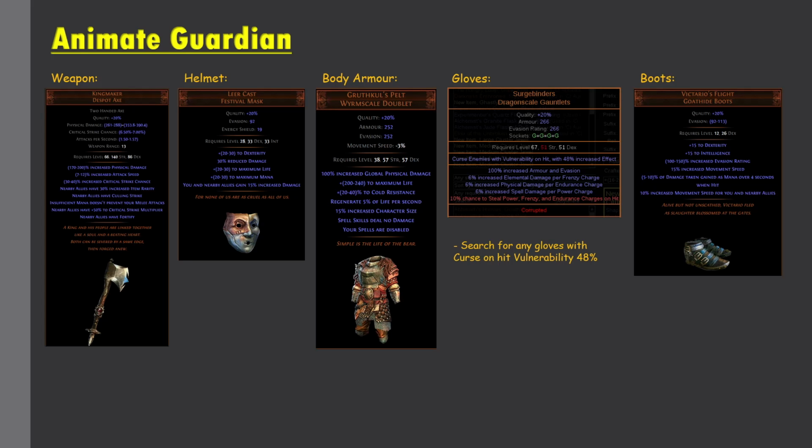Okay, I've already mentioned previously the Animate Guardian setup, so this is just a rough understanding of how you should set up your Animate Guardian with pictures. And for the gloves, just search for any gloves with curse on hit vulnerability 48%. It literally can be anything, whether it is unique or non-unique. You just need to have this cursed enemies with vulnerability on hit, and then you are good to go. Of course, there will be 40%, 44%, and 48%. Try to get the ones with 48%.